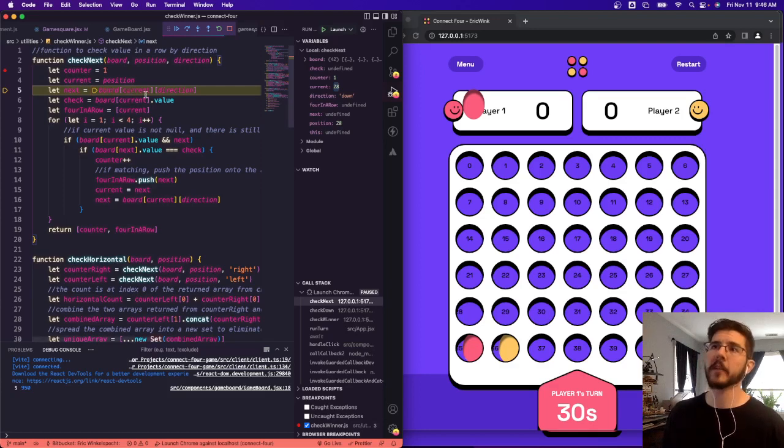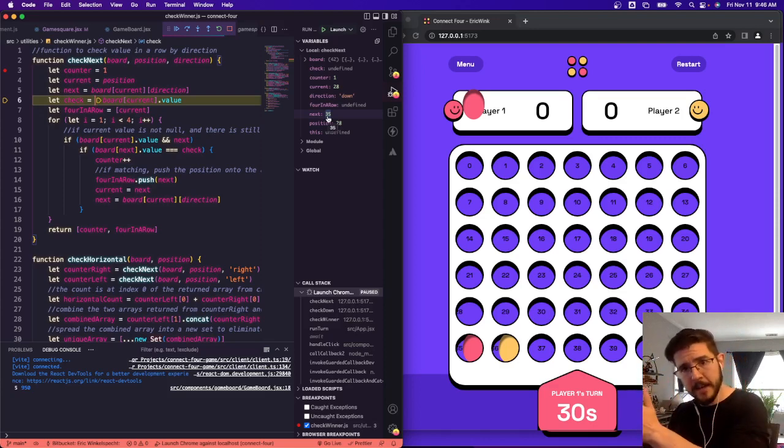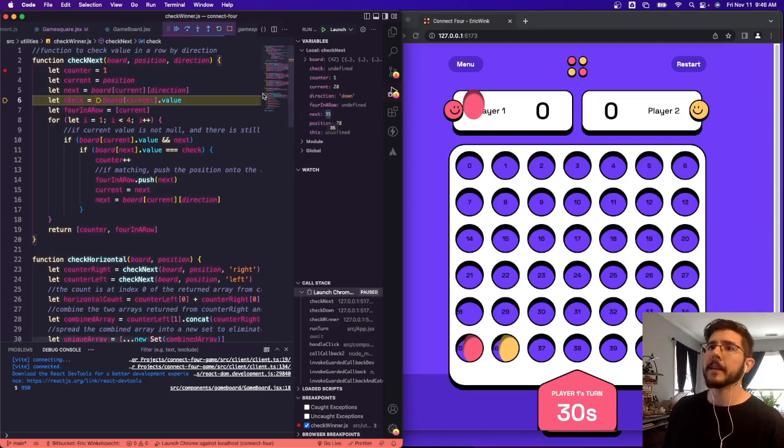So we're going to see that board current direction is going to be updated. Next is 35. Excellent. This whole function, all it does is look at 2 pieces at a time, compare the values, and loop through. Now we have check. Check is just a variable to say what the value is on the piece we're looking at right now. Is it player 1? Is it player 2?